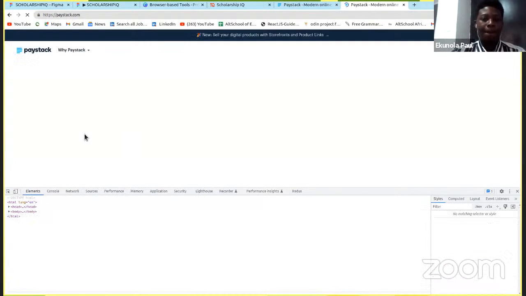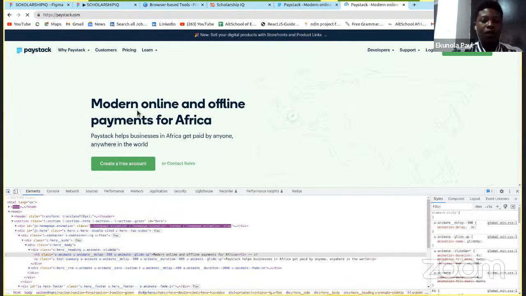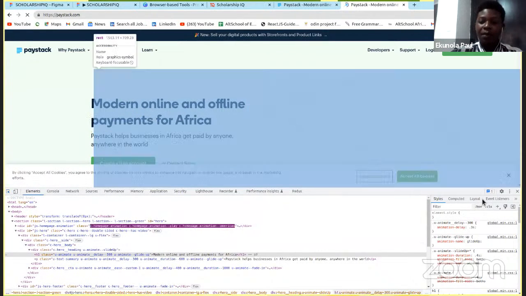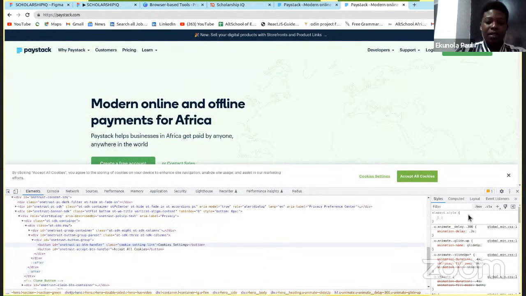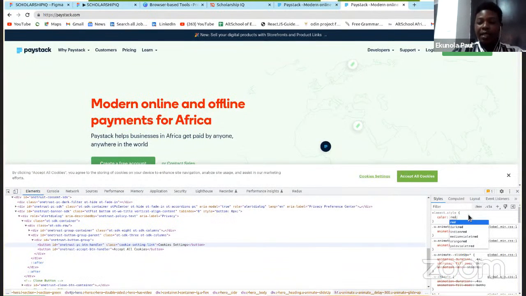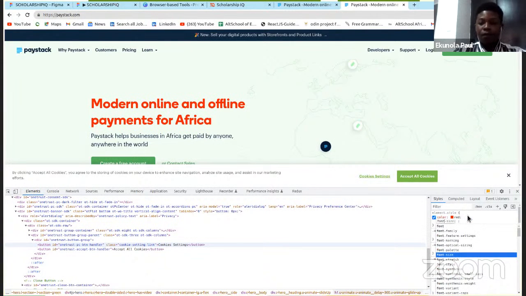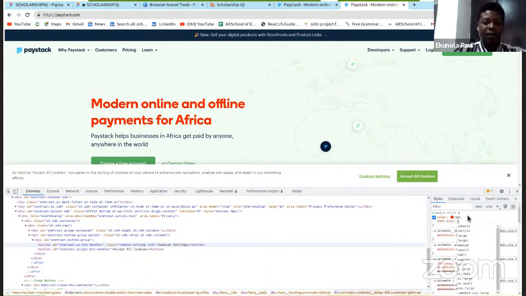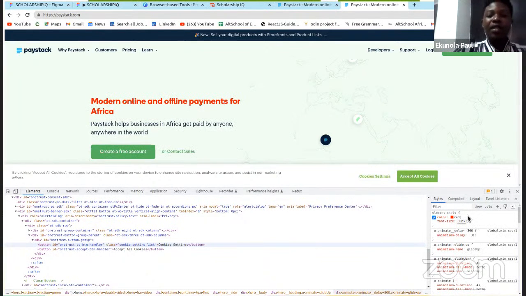Okay. Yeah, so for instance, you want to manipulate the text. So you can also change the color from what it is to probably red, and then increase the font size to probably like 30 pixels. So this way you actually see, okay, if I want to work on this on my own code, how will it look when it is on the browser? So this way we can be able to manipulate our state.